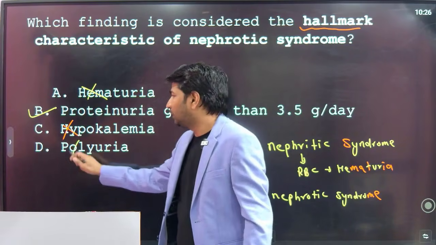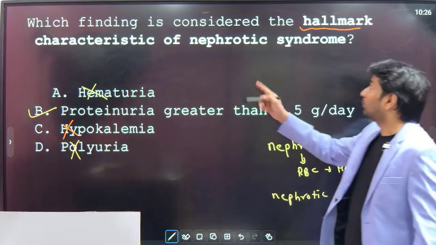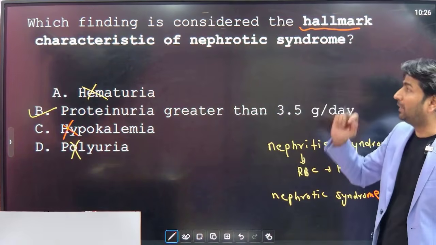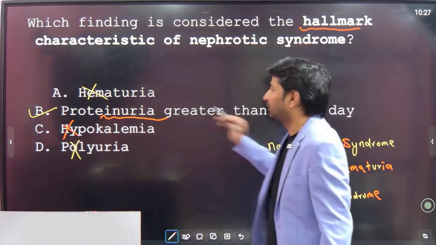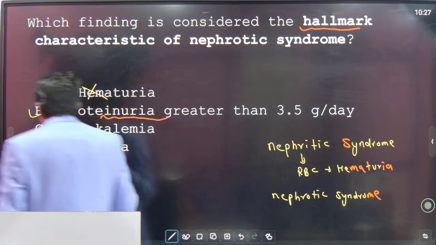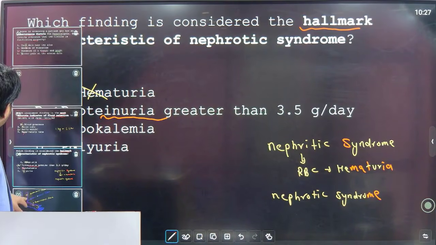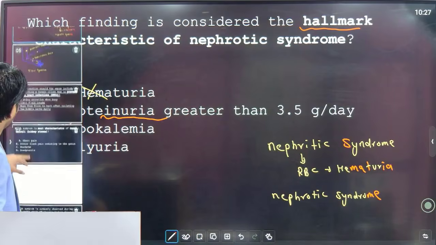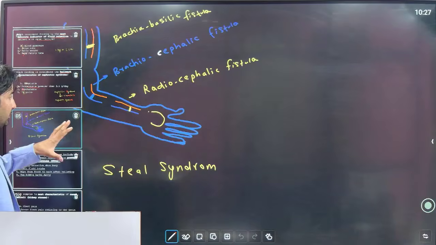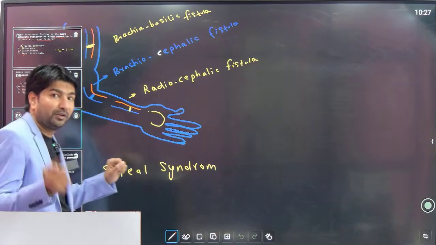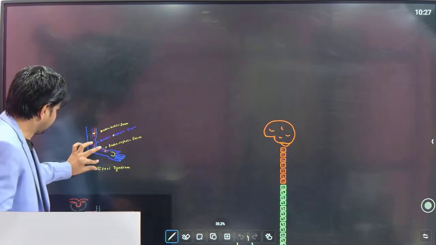If we want to look at the difference between nephrotic and nephritic syndromes, it's important to understand what sets them apart and why that matters for diagnosing and treating kidney conditions. We'll take a closer look at how these two syndromes differ, what makes each one unique, and why recognizing these differences is crucial for providing the right care. By understanding the key features of nephrotic and nephritic syndromes, you'll be better prepared to identify them and make informed decisions in a clinical setting. Nephritic syndrome, now we'll see it here in this section, and we'll talk about what it means.